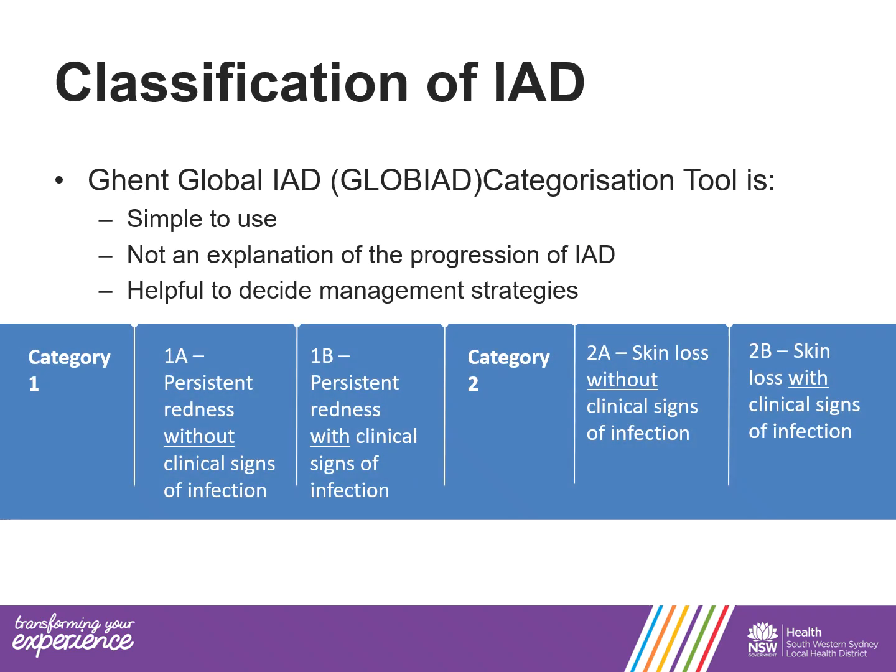Okay, so now we'll go over the classification of IAD. So category 1A is persistent redness without infection, just inflamed skin. Category 1B adds infection to it. That's when you'll see things like scaling or little pustules, usually a fungal infection. In darker skin tones, redness might look more purple, darker, or even paler than usual. So you've really got to know your patient's baseline skin color to help break down the categories of what you might be seeing in your patient.